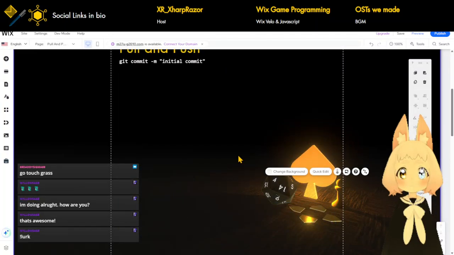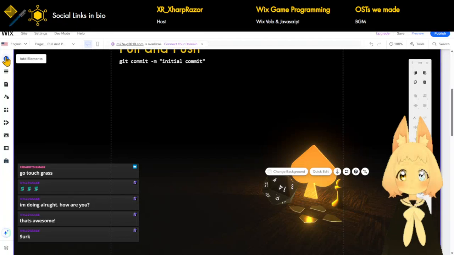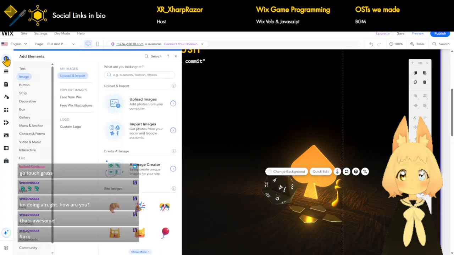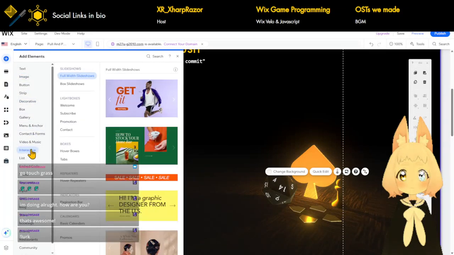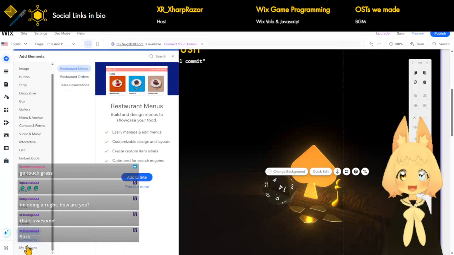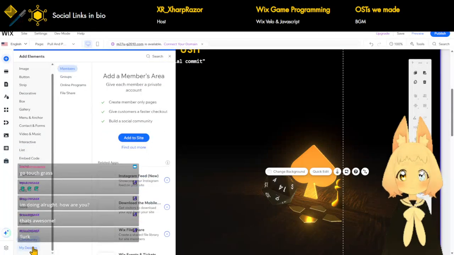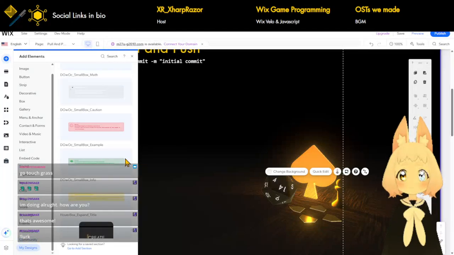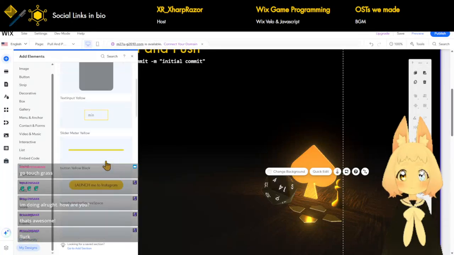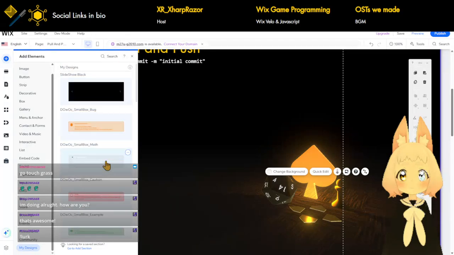Okay, next. Let's go here. Let's go interactive. Or okay, do I have my designs ready with the transparent slideshows? Do we have that? Let's take a look. Small box, bug, slideshow black.